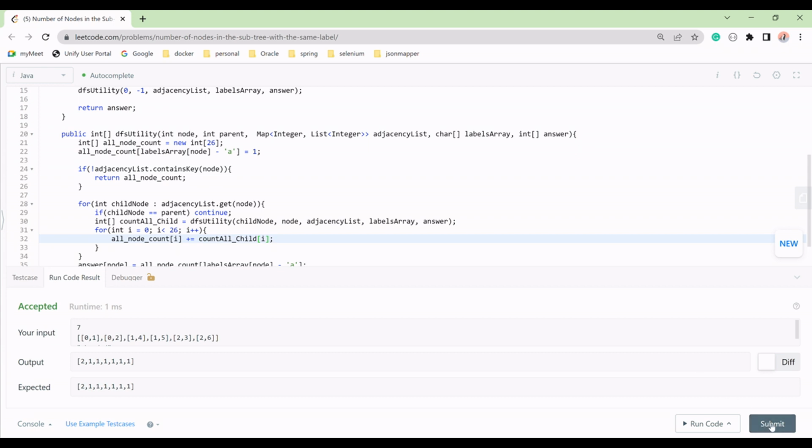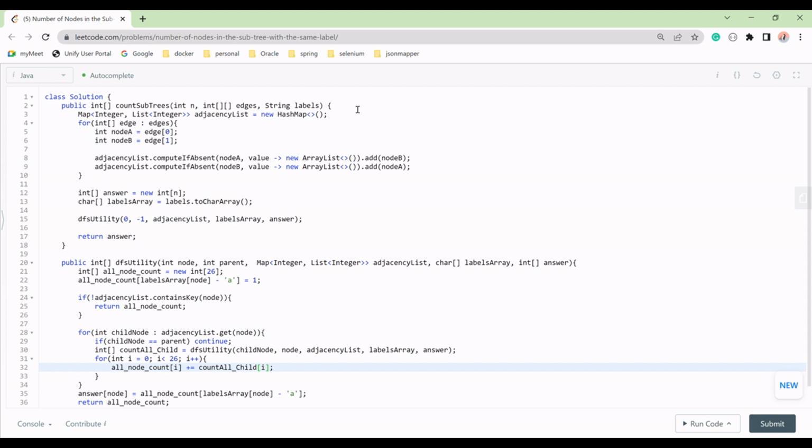Yeah, this would work. So what I have done here, right? We have maintained our adjacency list, then we moved through all its edges to initialize our adjacency list, and we completed it. After that we have taken the answer of nodes, right? Then we extract all the alphabets from a string and make it into an array.